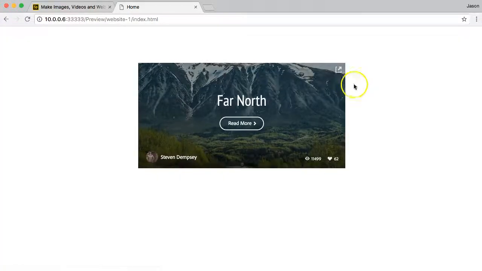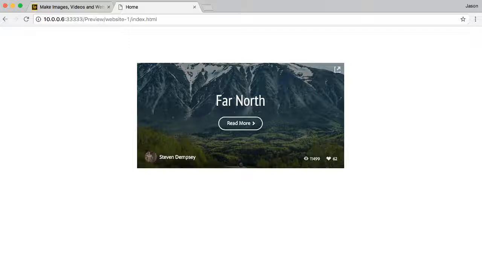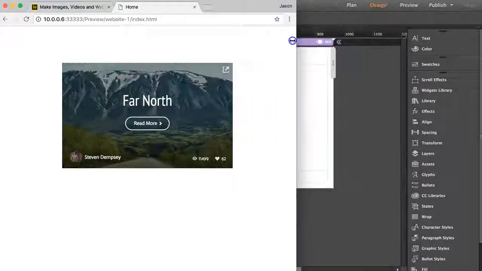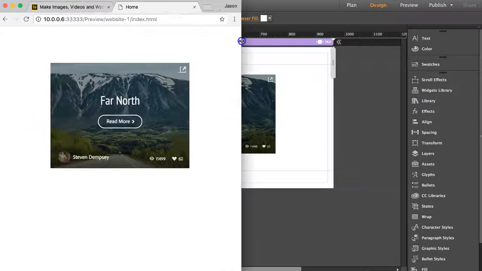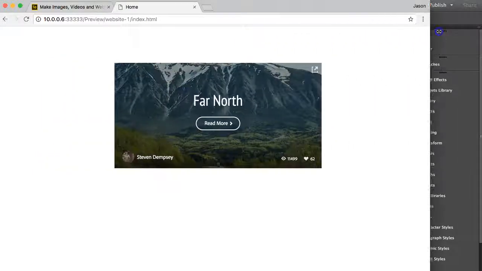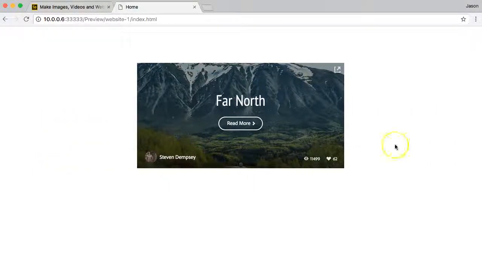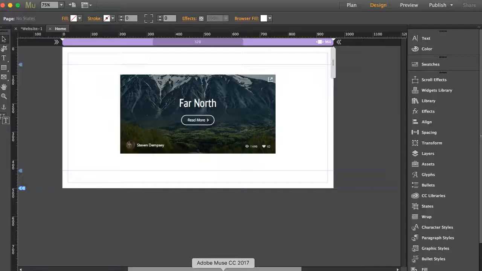Okay, also just taking a quick peek, let's see if I can get to the right edge here real quick. There we go. And you can see that of course it's fully responsive, right? So we are working off of a 960 fluid breakpoint in our example. So as you can see here, that's just showing that it's fully fluid responsive as well.